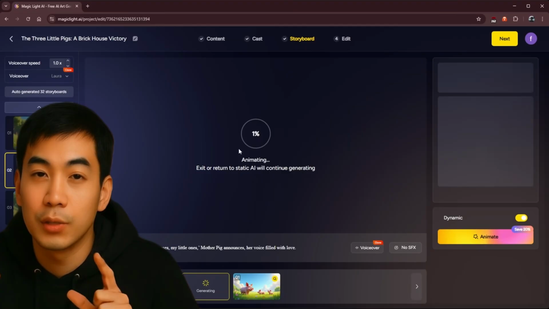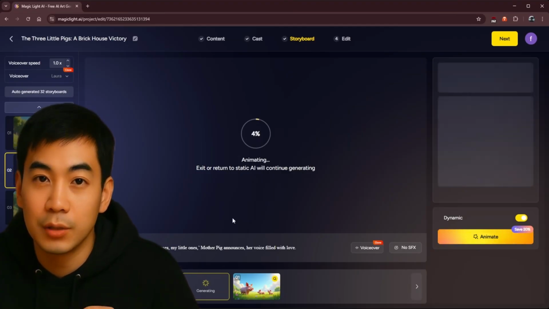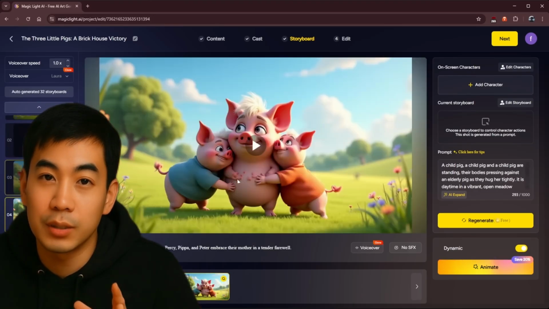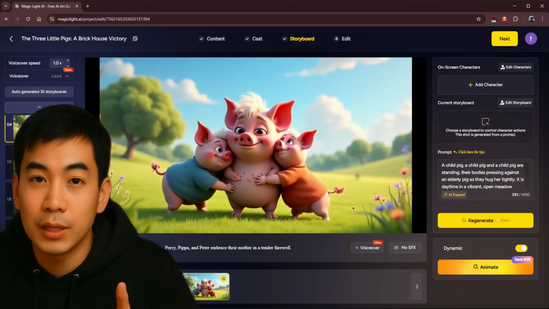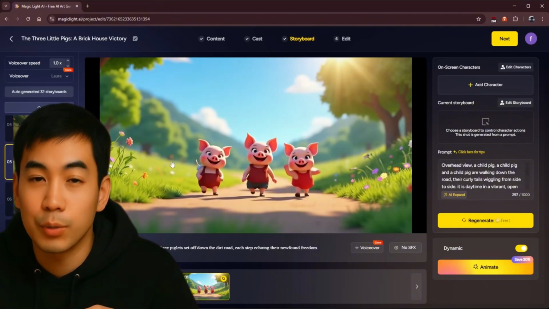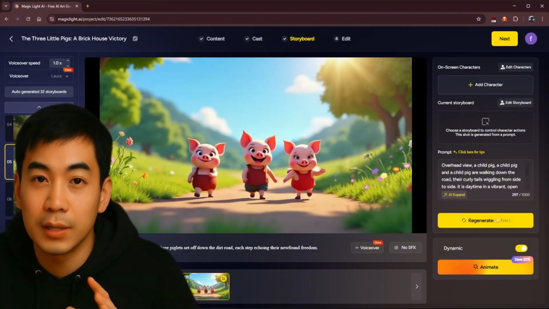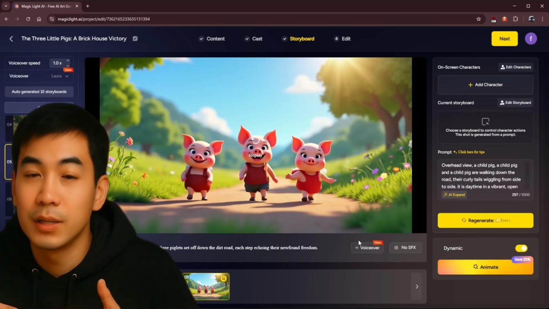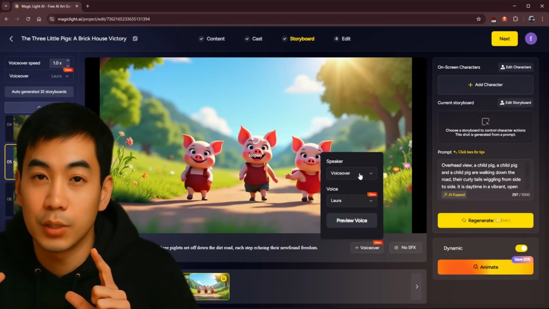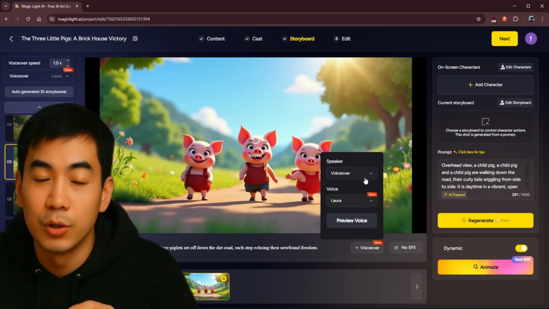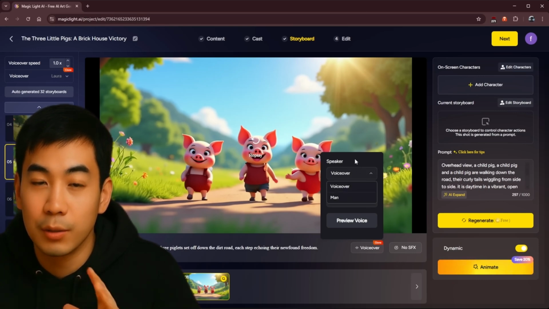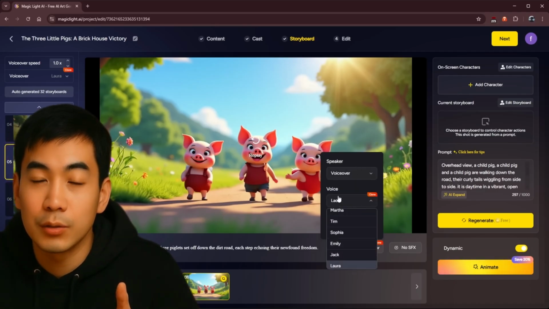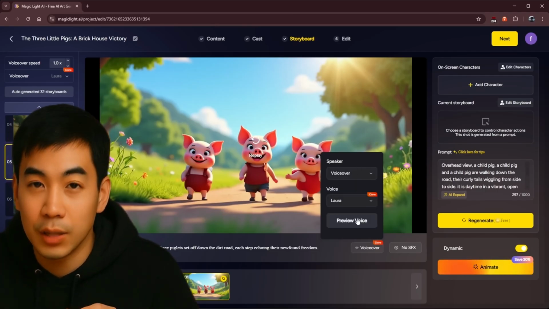So the next step is to animate all of these different images. In the bottom right, there's something that says animate. We can click that, and now we have a choice of what we want to use. We can do lip sync, and we can animate just one, or we can animate all of them. We can literally select all of our clips and animate all of them in one go. So we can say, hey, which model do we want to use? Do we want to use Seed Dance, or Kling 1.6, or Kling 2?